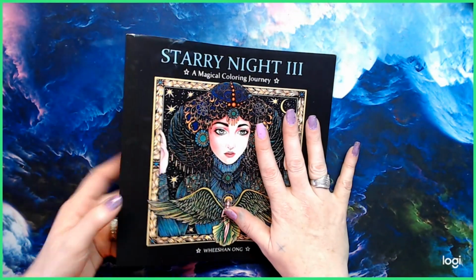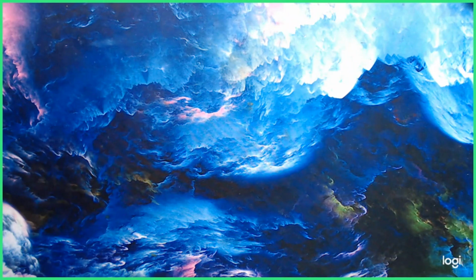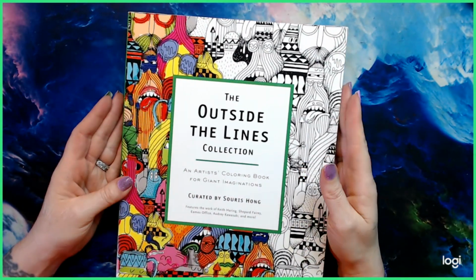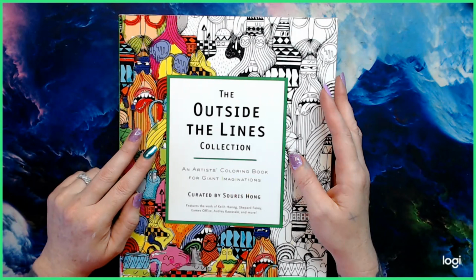So, there's that one. Starry Night 3. I want to get 1 and 2 because I don't own those yet. So this is another one of my off-the-wall books that I got at my Dollar General. I got it for $3. It's the Outside the Lines collection, so it has part 1 and part 2 in this book.